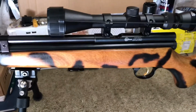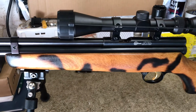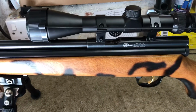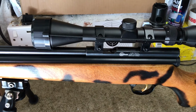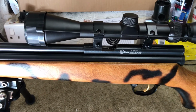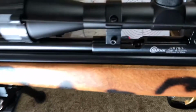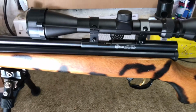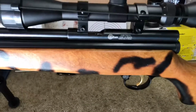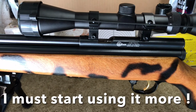It's tuned internally, running on one CO2 bulb, which is how I like to keep it, getting about 30 shots with that. And it's tuned, pellet probe, internals polished, and with a heavyish pellet it's showing 11.3 on the chrono.